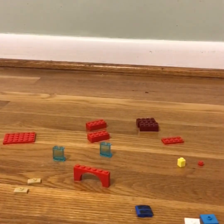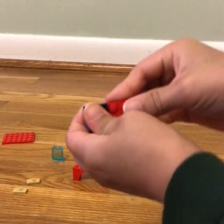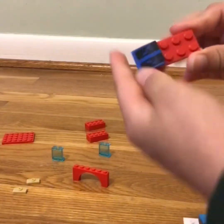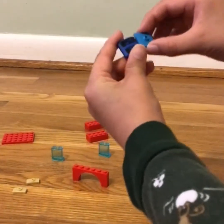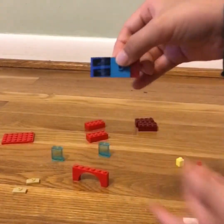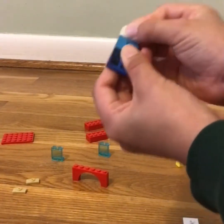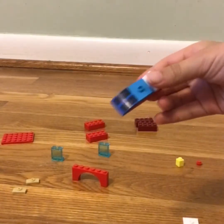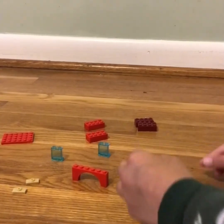Now let's get started — let's make the surfboard. Get this slide piece and stick it onto this eight flat piece. Then get one blue square piece and stick it on here, then get the one-sided triangle and stick it on here, and then you've made the surfboard circle shape.